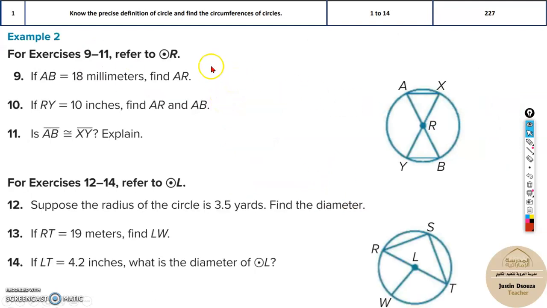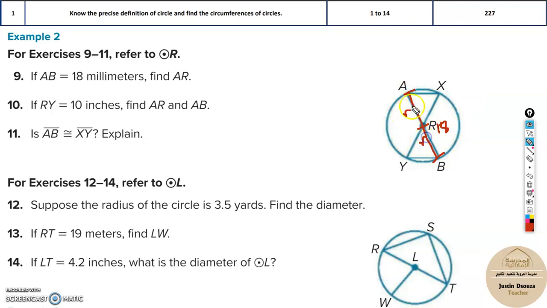Now we will quickly go through a few simple problems. They have given the dimensions here — AB is 18. See, this is AB = 18. Now what is AR? AB is the diameter, and the diameter is always 2 times the radius. So if the diameter is 18, the radius will be half of the diameter — just divide by 2. You get 9. So AR is the radius, which is 9.